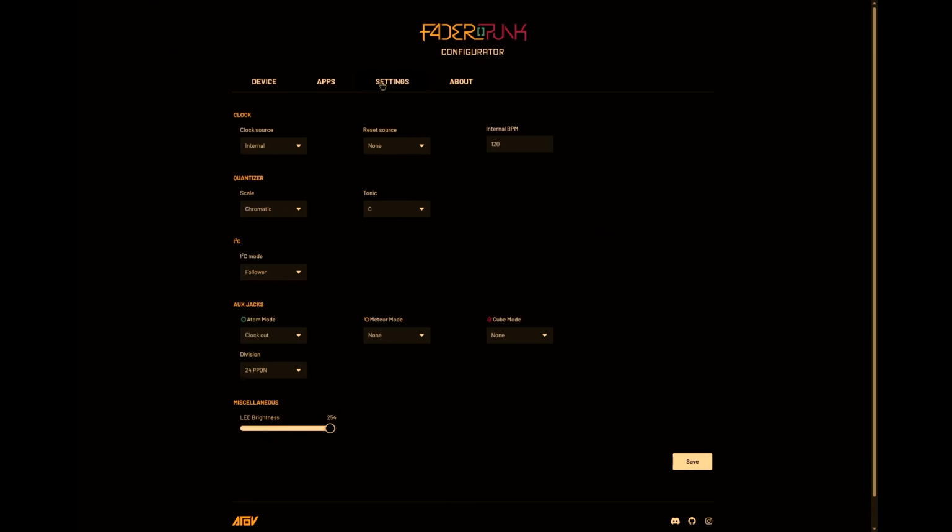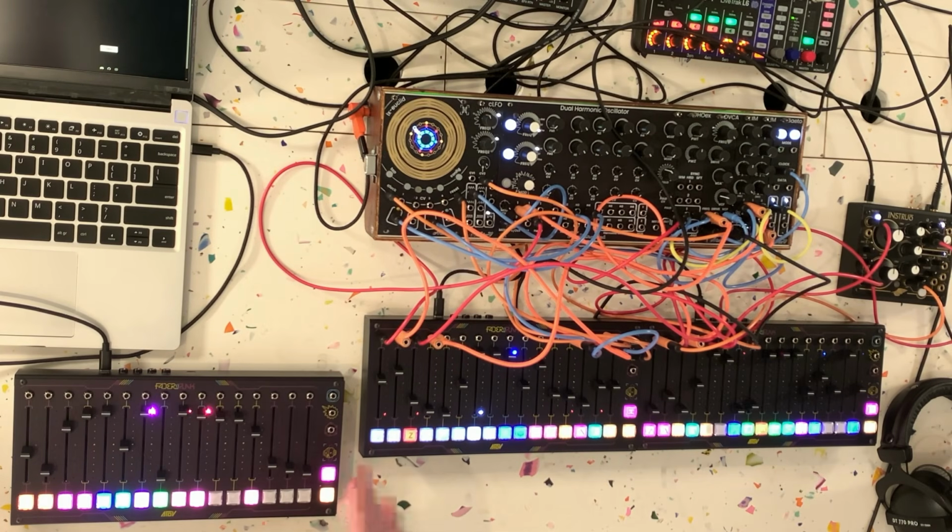Currently we're using them as clock input and clock output. You can use one as a 24 ppqn clock input as of now, and you can use all three of them as clock outputs that basically output the clock that goes in the other way. We have an internal clock as well, and you can also set subdivisions in the configurator for that. In the future, we also expect these to have more functionality. For reasons that Arthur explained earlier, we haven't really mapped them to functions within apps yet, because we don't want apps to compete for these jacks, and we haven't found a nice way in the API yet to take control over these jacks.